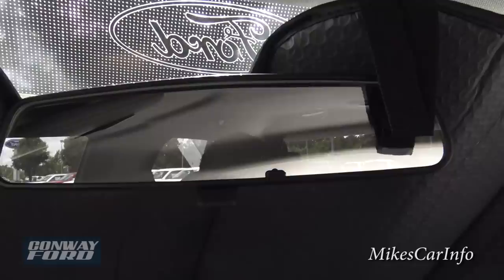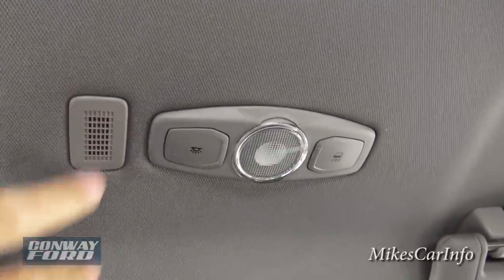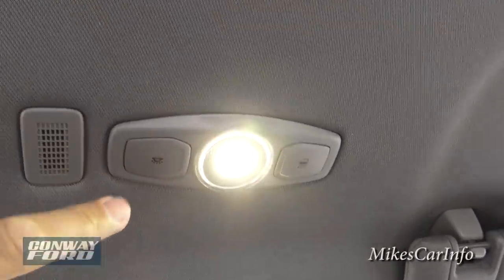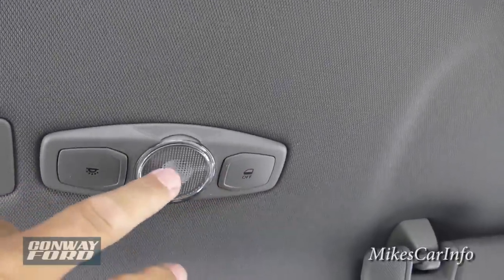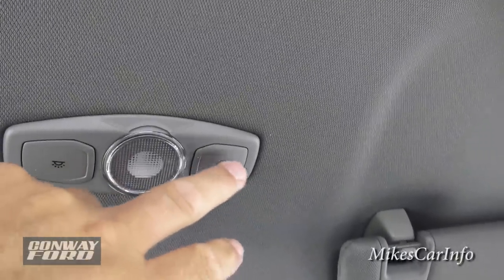All right, this rear view mirror basically has a little flippy thing for day and night mode, pretty standard there. And this is your microphone for your Bluetooth system. If you want an interior light, you can just push that. If you want to make sure your interior lights do not turn on when you open the door, you can push that button.